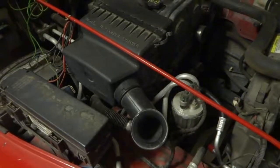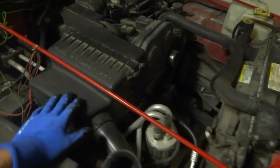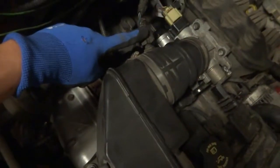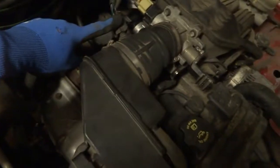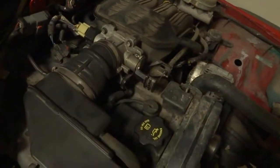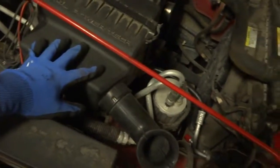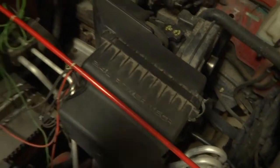So the first thing we have to do is remove the airbox, this thing right here, and to do that there is a nut I need to remove. I need to take this sensor connector off and then loosen this here, and then this whole thing will come off. I'll need to take this off too. I will probably take this section off first just so it's less bulky and gives me more room to work.